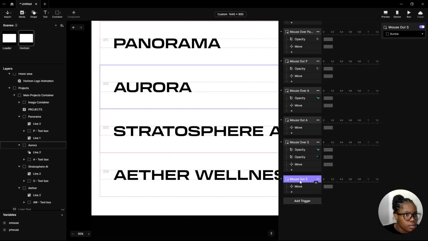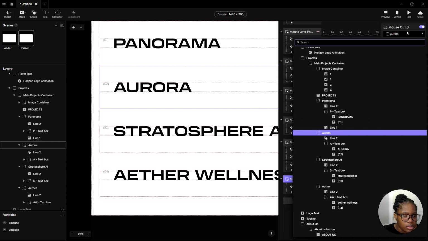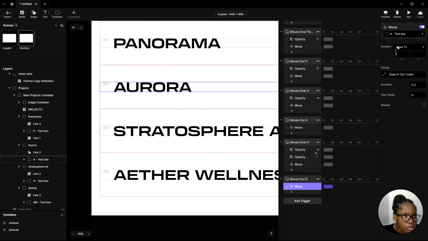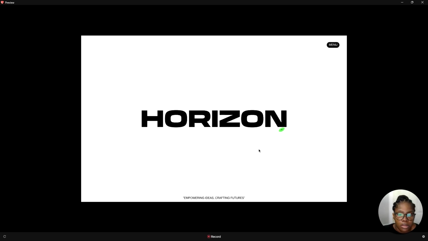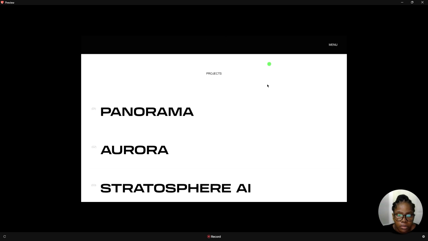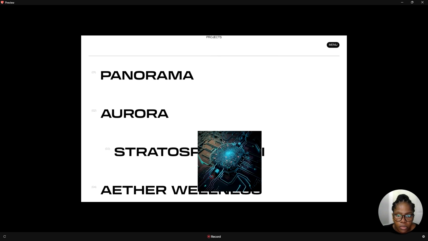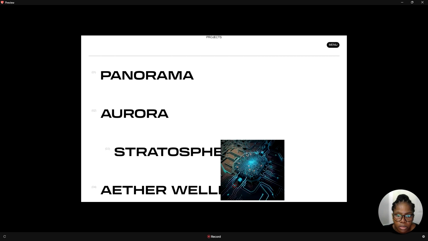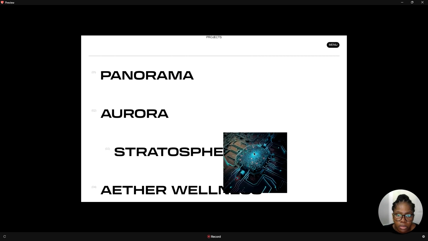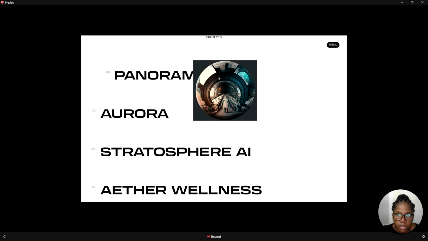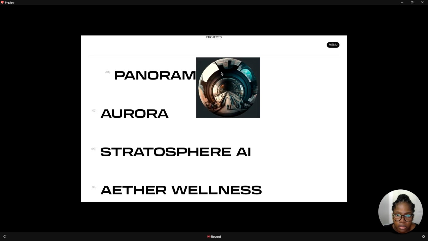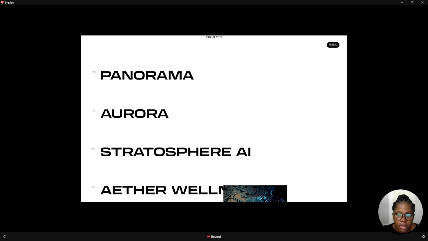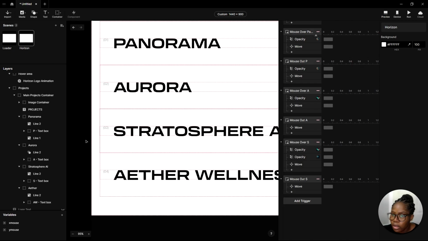So I think you guys are getting the hang of this. It's really easy. Just make sure you're selecting the right layers. I'm gonna choose the third one and move this text back to normal here. So let's see. Ooh, that works. 1, 2, 3, then go out. 1, 2, 3, it's in, go out. You see how the mouse just goes out quickly. Okay, it's just the last one that's left.